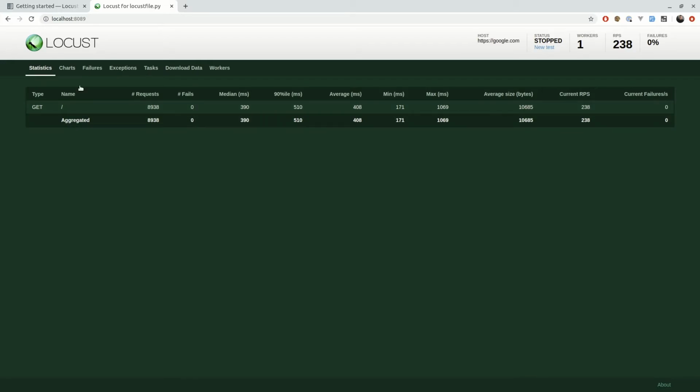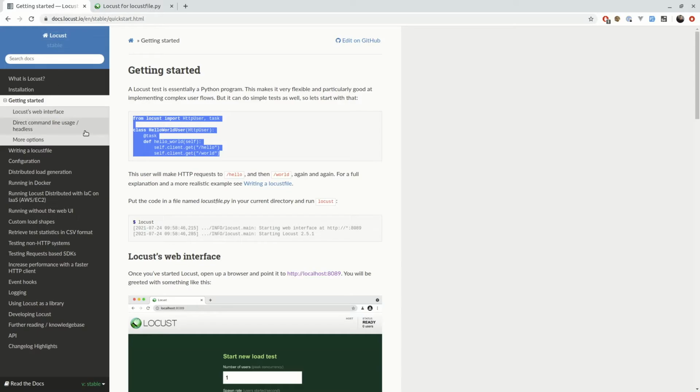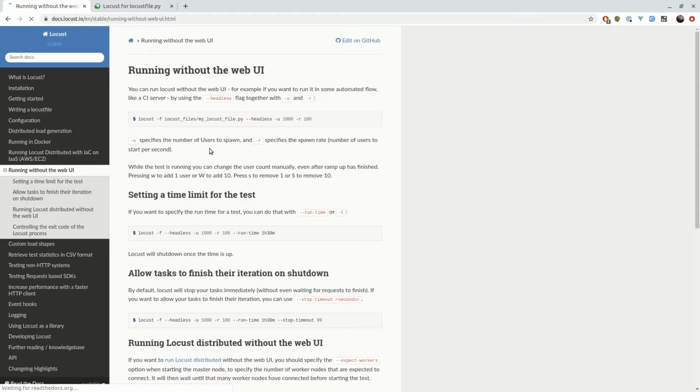You can also integrate this load testing in your CI/CD pipeline, and to do that we go to running without the web UI in the documentation, where we can find the command to run Locust.